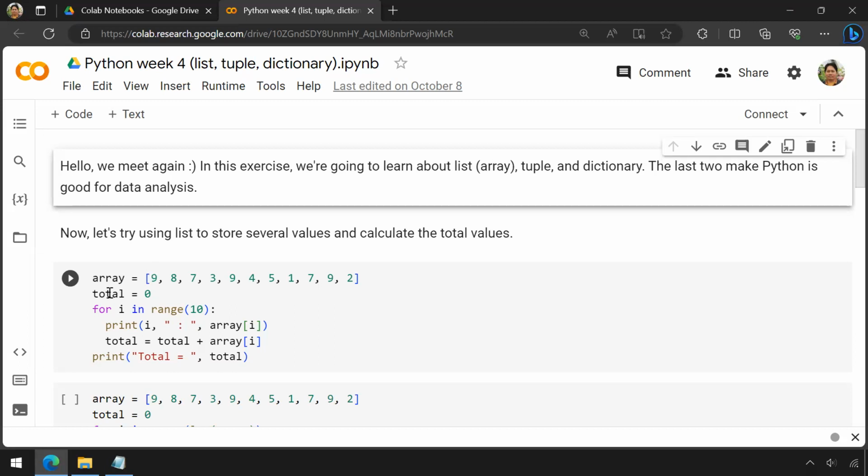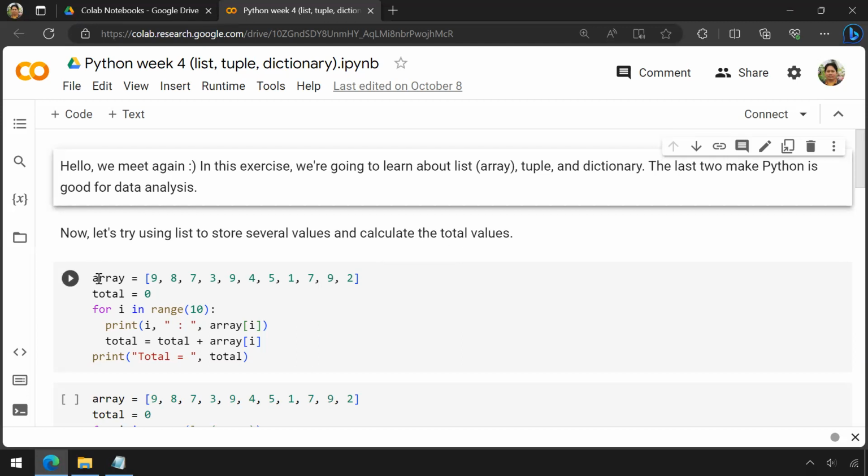So, for example, I have an array, and it has several members, and the values of these members are 9, 8, 7, 3, 9, 4, 5, 1, 7, 9, 2. Now, we're going to create a small program to calculate the total value inside an array.